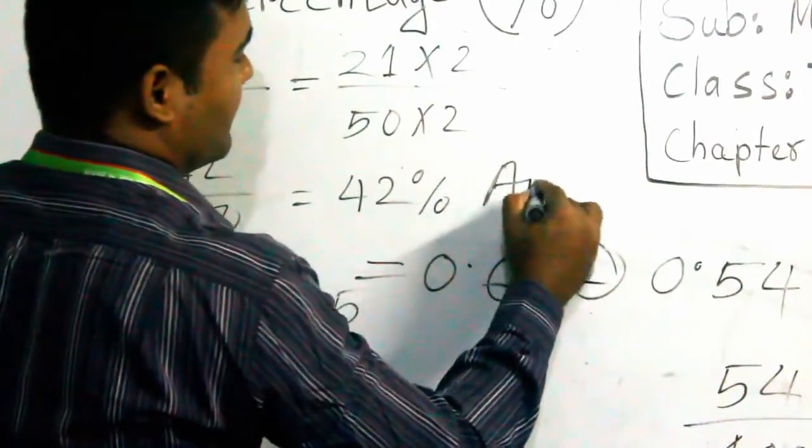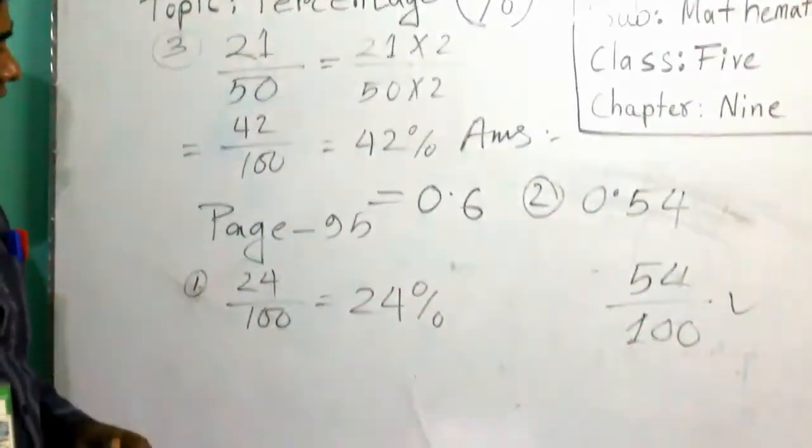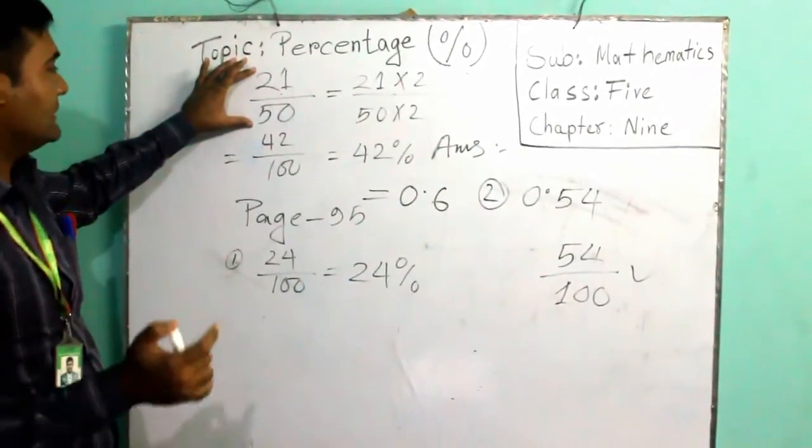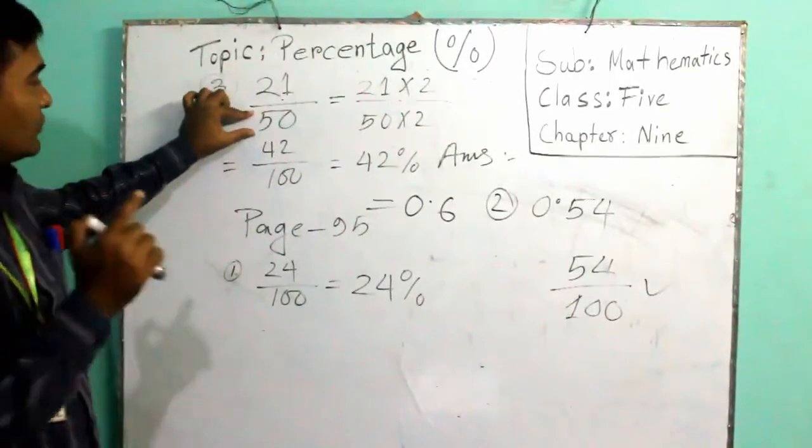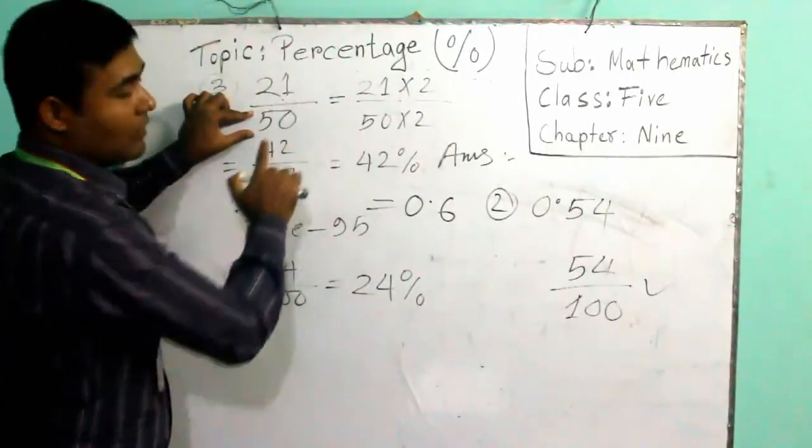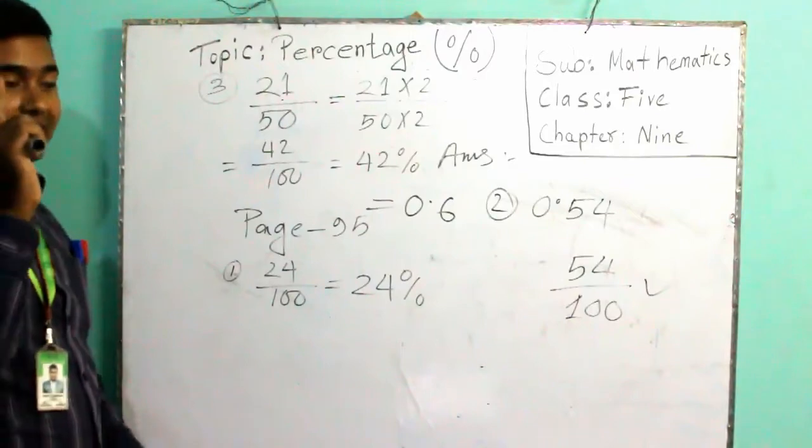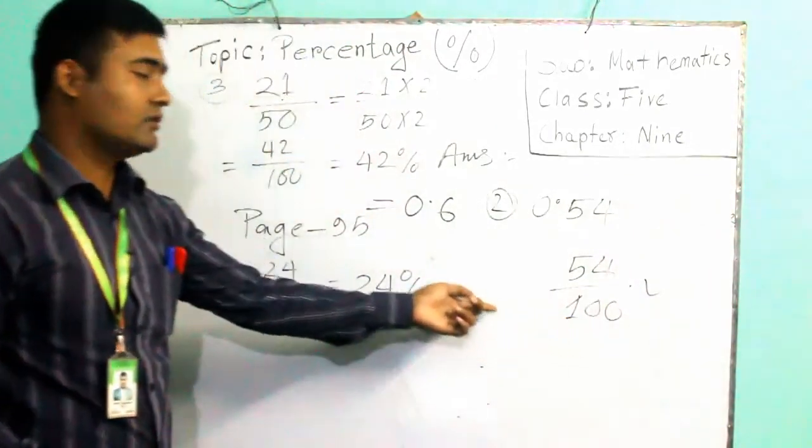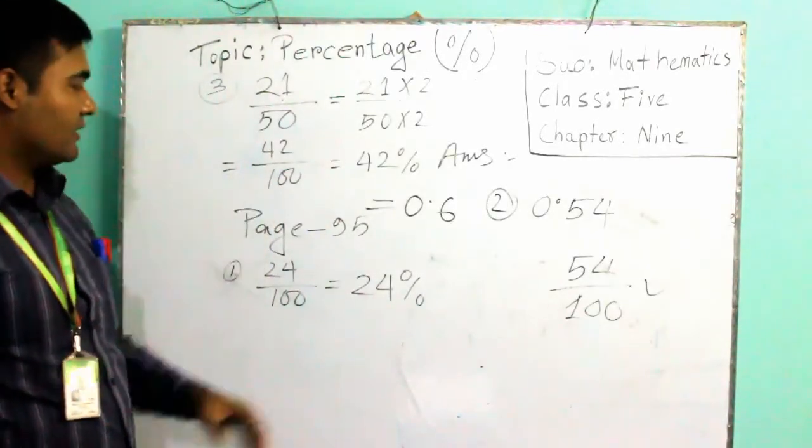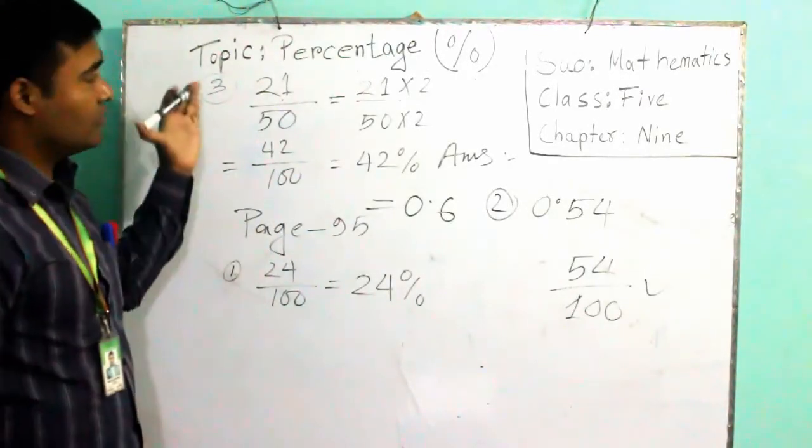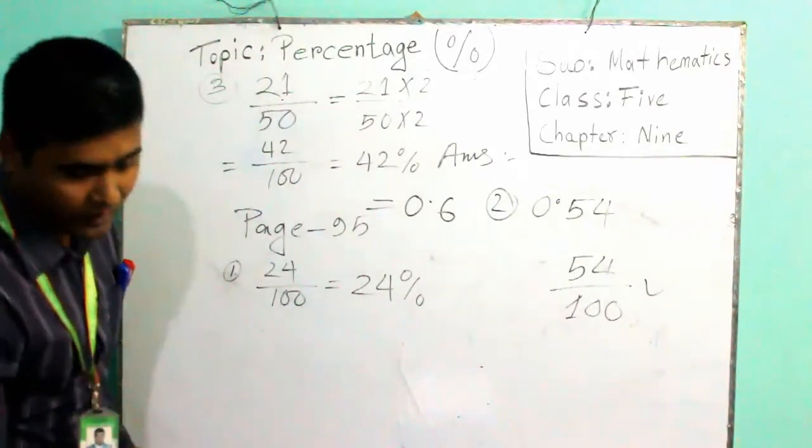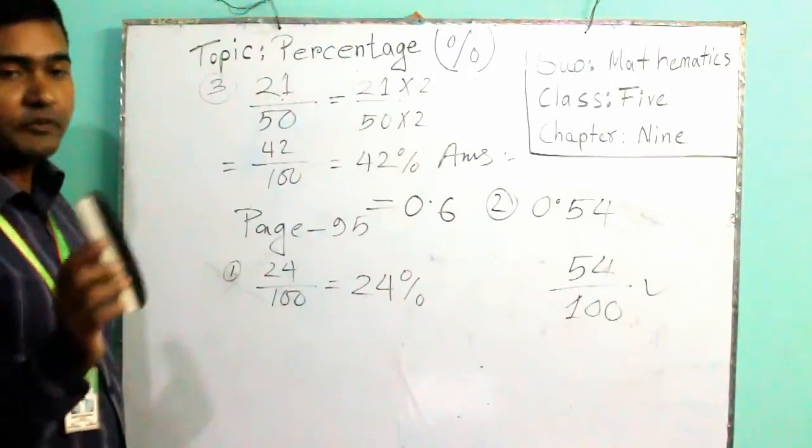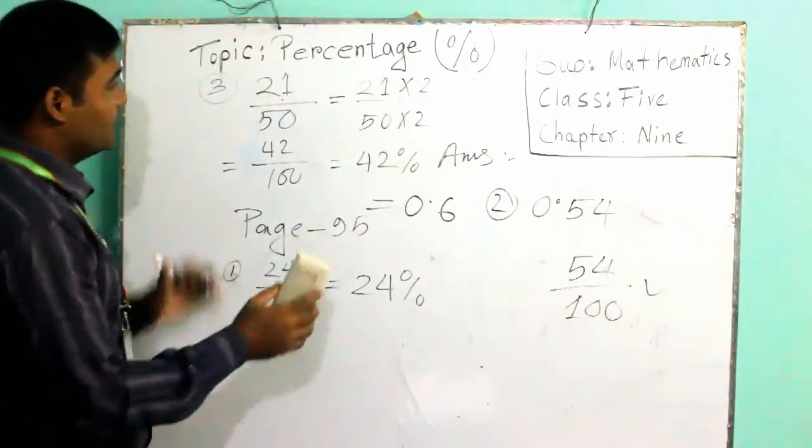Now this figure is very familiar to you. This one was unfamiliar, now this one is familiar. So now you can convert this one into any figure if you want. We can write like this 42 percent. This is the answer. It is very easy. When you see, do not be perplexed. Take it easy and try to think that we need to always target making this one 100. Because this is the percentage rule. This is the easy method.